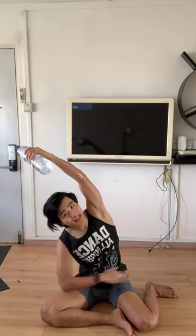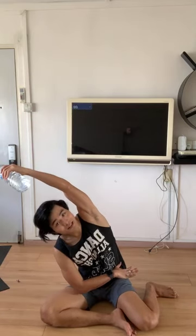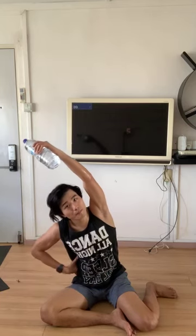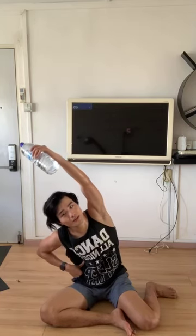So when you move, even if you're holding the bottles on the other arm like this, remember guys, this hip stays down by overextending the side of the ribcage, and you might want to pull this ribcage into the tip of the hip. And back again. One more time. And exhale. Left.